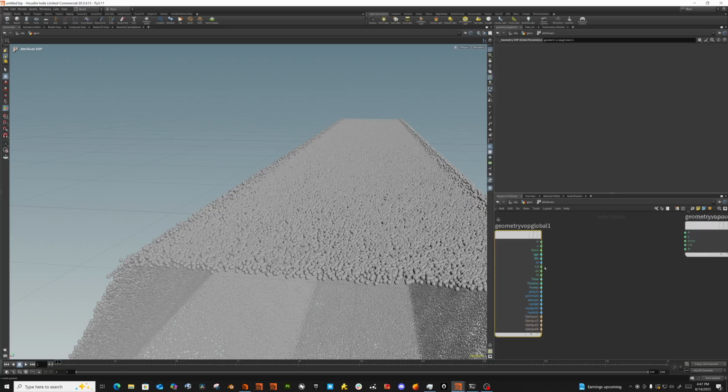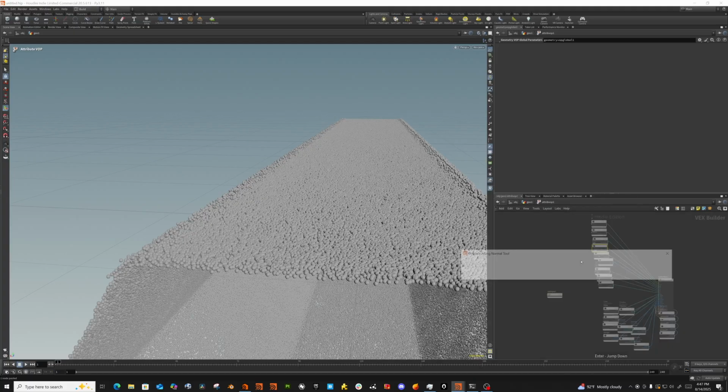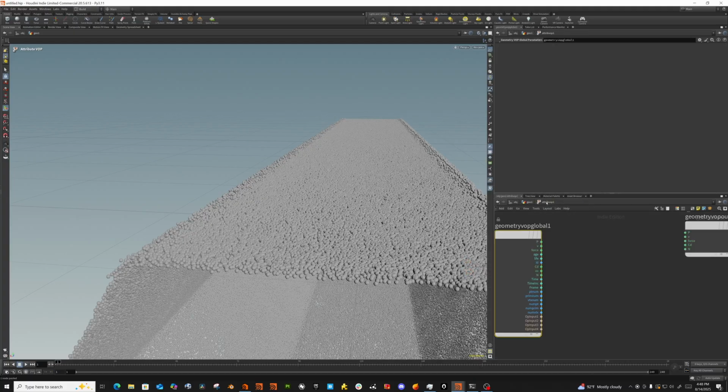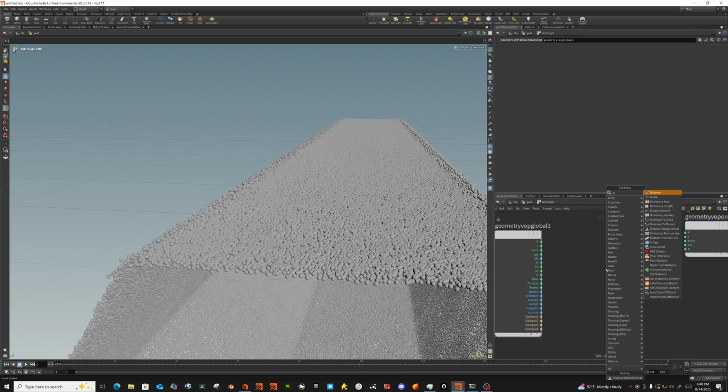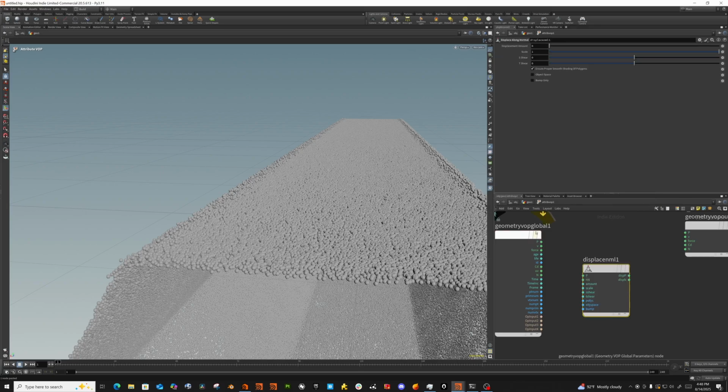And based on the normal, I'll just put down a displace node. So displace along normal. Oops, sorry. Displace along normal. If I can type. Use position. This is where we're going to use the normal, so that's fine. We'll just output back out to position.